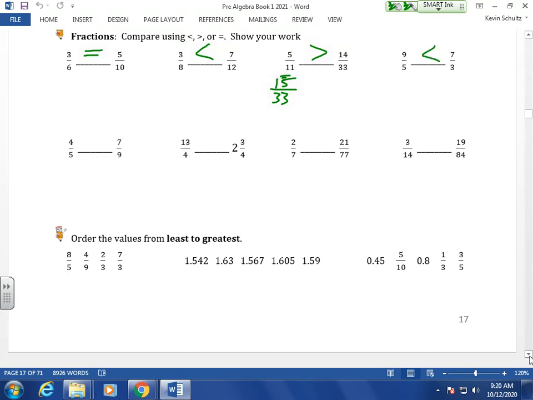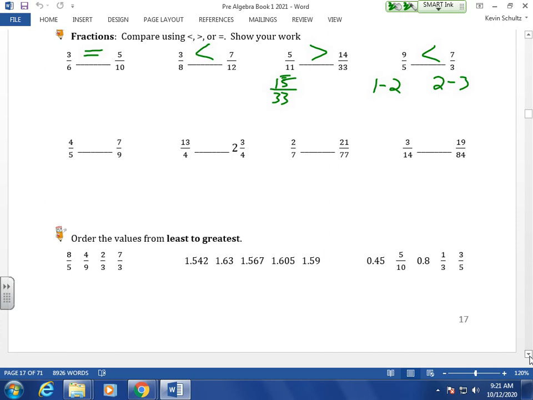9/5 is less than 7/3. For this one, those are both improper fractions. And we know that 5 goes into 9 one time, right? So this value is somewhere between 1 and 2 because it goes into 9 once, but not twice. Whereas the next one, 7/3, 3 goes into 7 twice, but not 3 times. So its value is somewhere between 2 and 3. And that's enough for us to be able to tell that 9/5 is less than 7/3. Okay? You also could have gone for common denominators as well, but really just something that's between 1 and 2 will be less than something that's between 2 and 3, right?